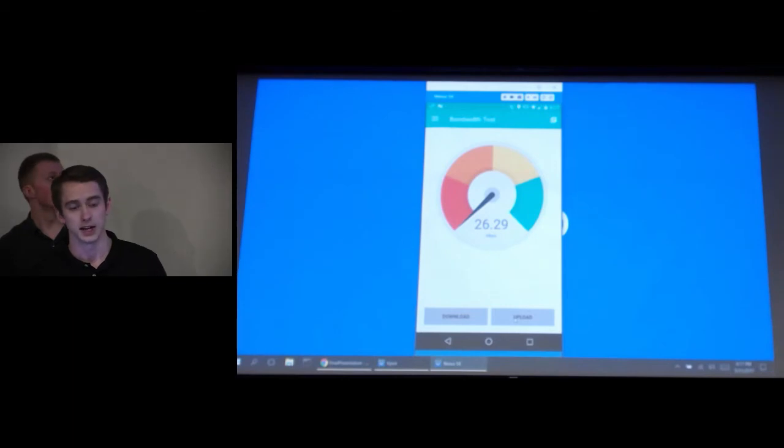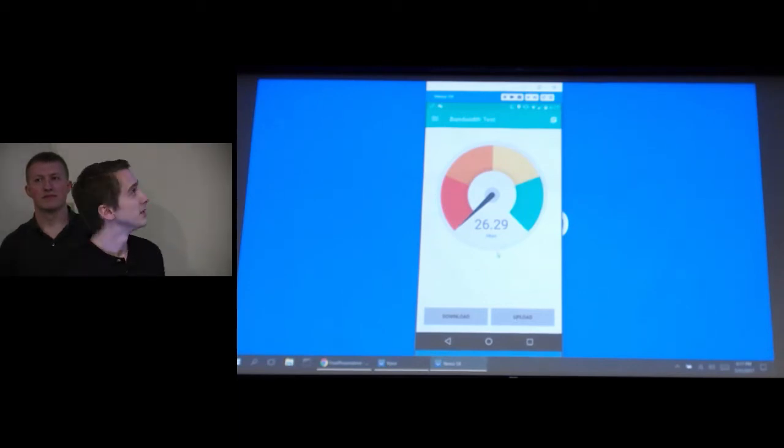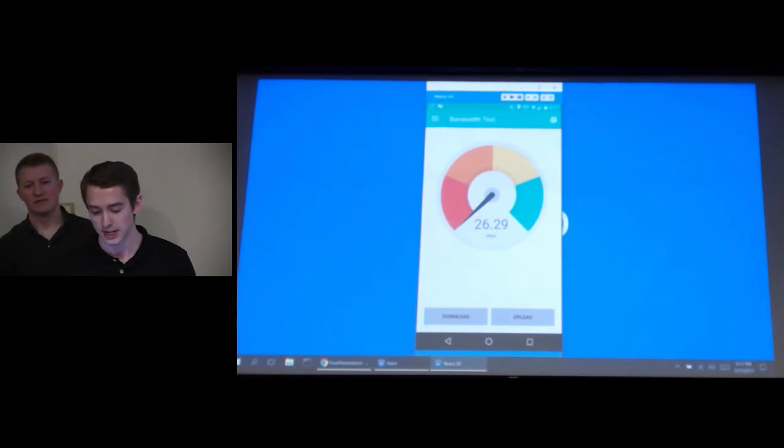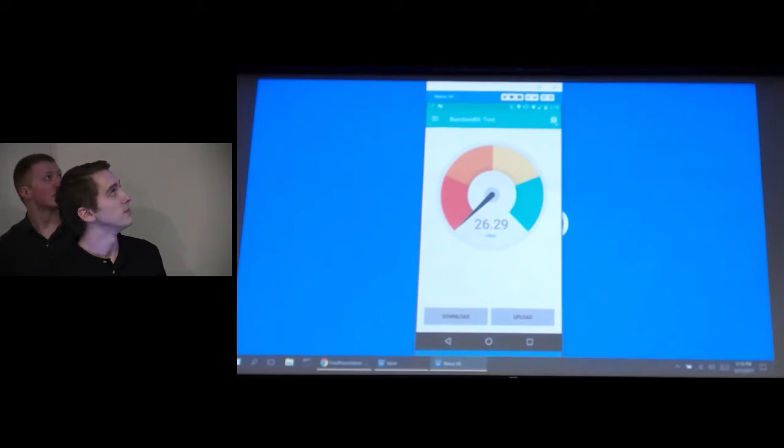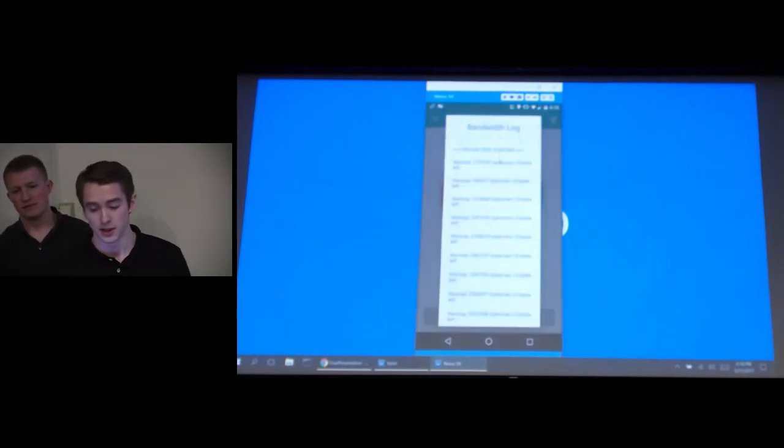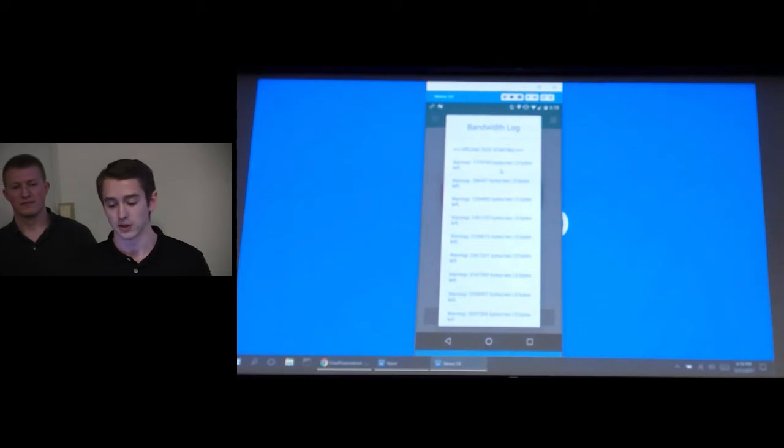And then with that, we can gauge what the speed of the connection is, and then using that data, we calculate a larger file size that the phone or the server will receive. So with this, we can see that we got about 30 megs for our upload test. And for users that want to know more about how the test performed, there's also this log button. This just shows all of the different intervals that occurred during that test.